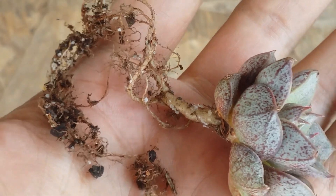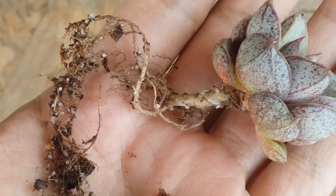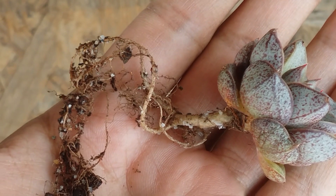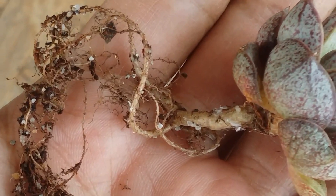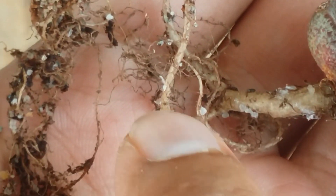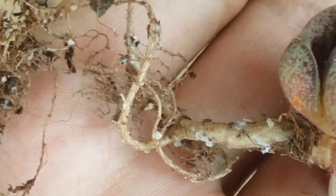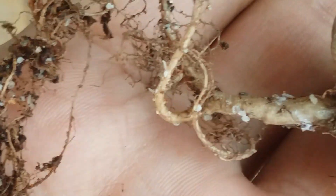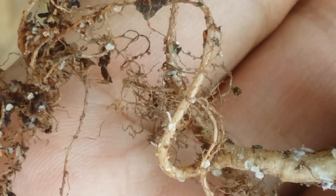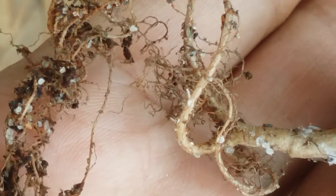I have taken out my succulent to show you guys so that you don't pull out your own succulent from the soil. This succulent was purchased sometime back and I added it into the soil — the roots were the same dry ones I showed you earlier. After I put the succulent inside the soil, you can see there are now a lot of new roots. I will mark them because they are just starting off — they are very small, white, and very fragile. This is how the succulent will start putting out new roots once it's comfortable in your environment.